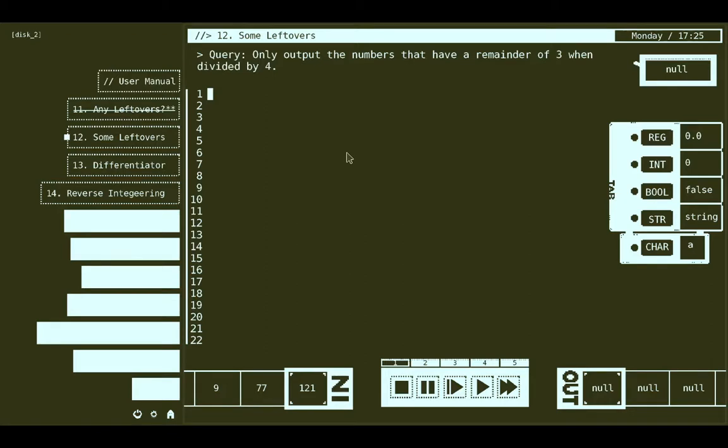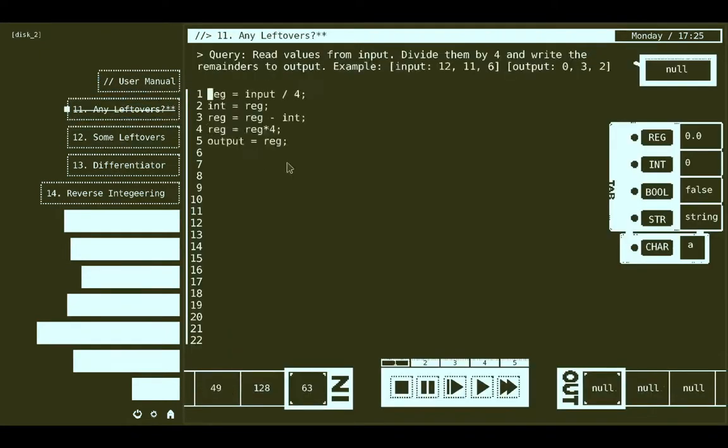Some leftovers. Output only numbers that have a remainder of 3 when divided by 4. Okay, so I'm just going to copy all this. That's not needed at all.